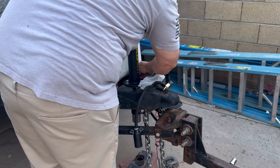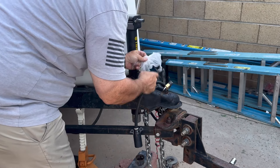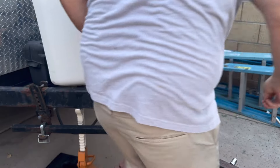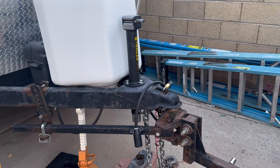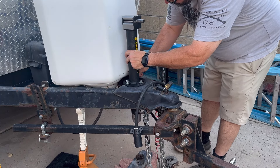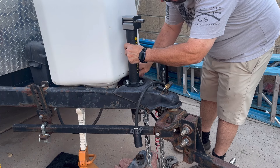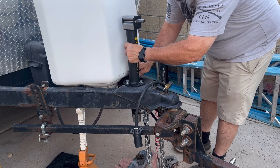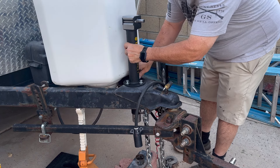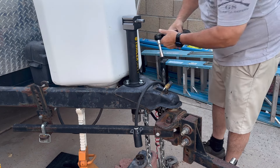Had to move it just a centimeter to get that hole lined up better — still a little off, just move it just enough. Let's get the camera out of the way and come from this side for a better view. Just a little off — another reason why you don't necessarily want to tighten anything down until you get all of them started free, because the last thing you want to do is cross-thread one of these things.